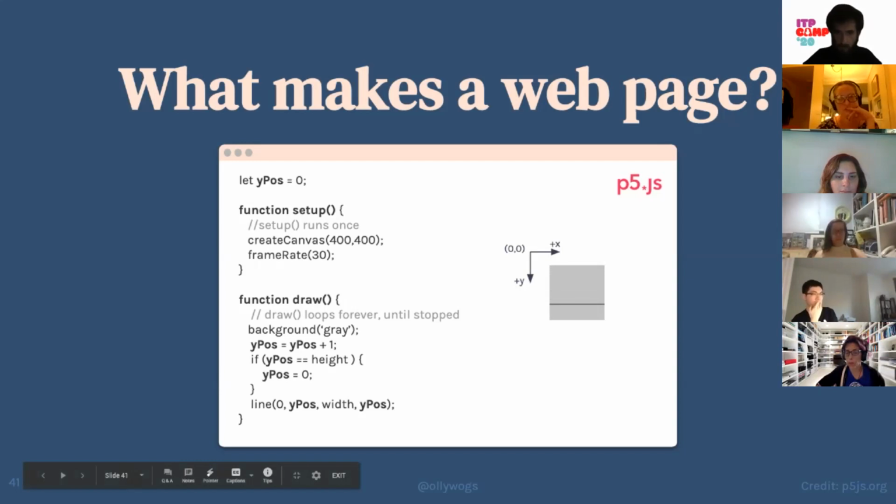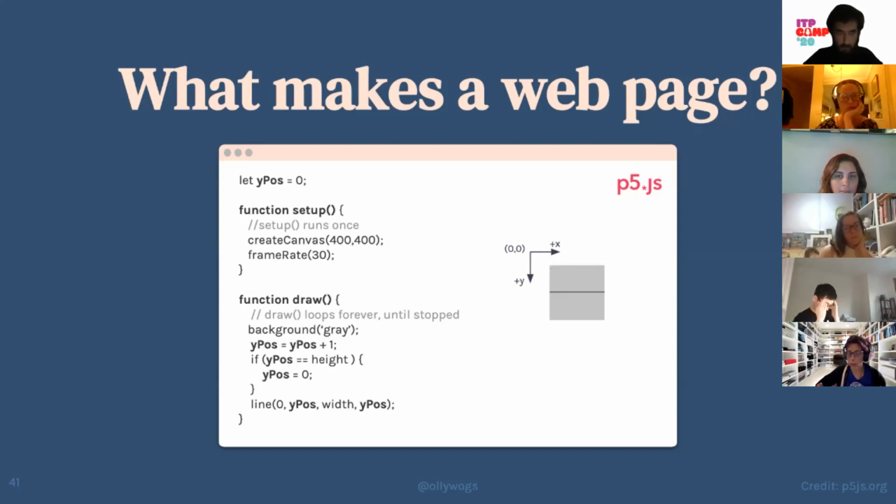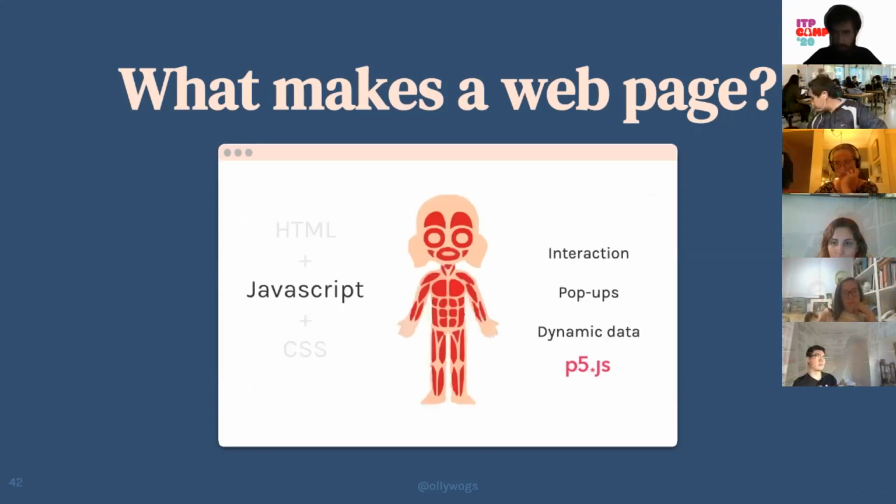And at each point, we want to draw the line at YPOS, which spans from x equals 0 to x equal width. So there we go. That's a complete P5.js mini program. Again, does anyone have any questions here? Someone posted a link to the P5 editor, which is a great way to practice with P5. And I'll also go into where we can find P5 examples later.